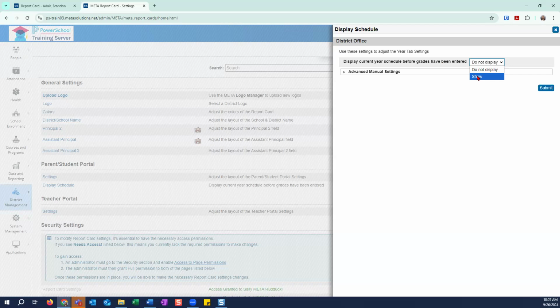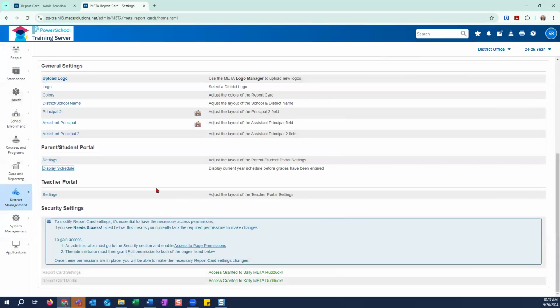So a lot of our districts do not want their students to be able to view their schedules until a specific time that they have set up. So this is something that we try to incorporate in the end of year training. And when we communicate with districts, if you do not want your students to see report cards in the summer, you can not show the report card. And then if you want them to access past years, you can just choose the current schedule to not be displayed. And then just don't forget that when school starts, you want to go back and change that to show. Yes, definitely.